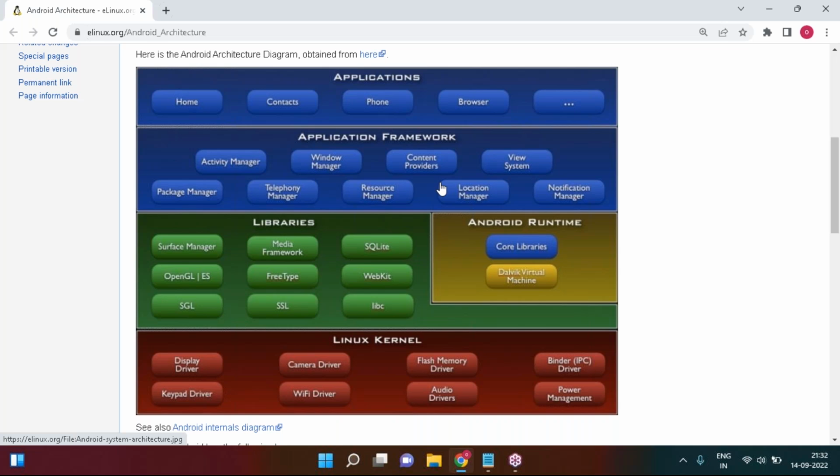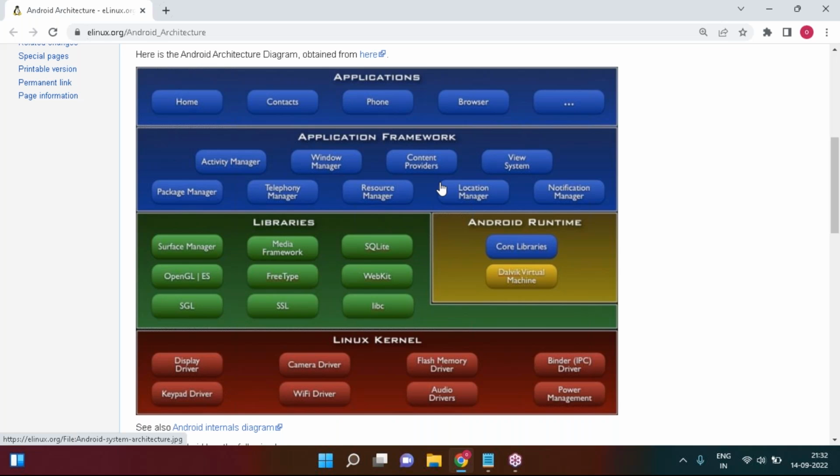First of all, what is service? Service is a task. Always it will execute in the background without disturbing the user's task, because it will run for a long time in the background.